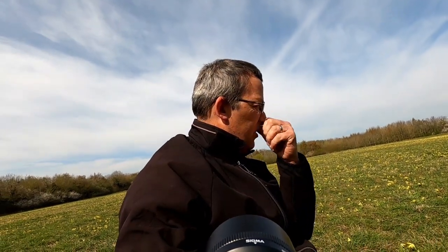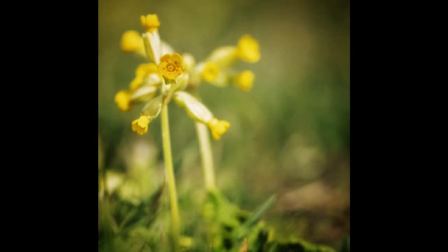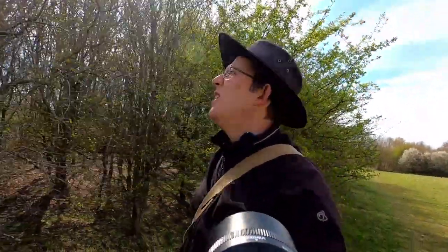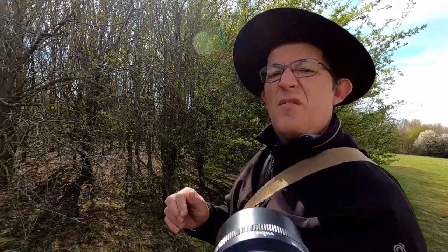So now I've taken quite a few photos of that one, all at varying apertures and varying distances. Right, I'm going to take this off there and put it back on there. Oh, flipping egg. I've got to try and get up now, that's the hardest bit, you know that, don't you? Right, let's sort this out. Right, that's that done. I've still got you attached to the camera hot shoe. Great tip, right there.